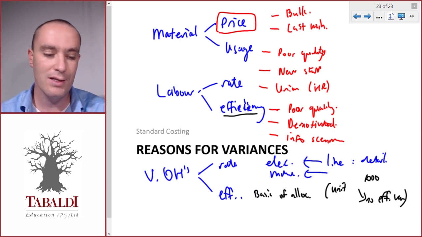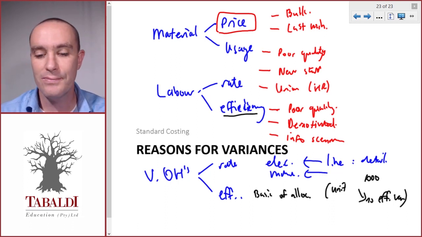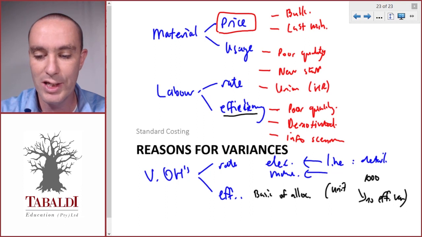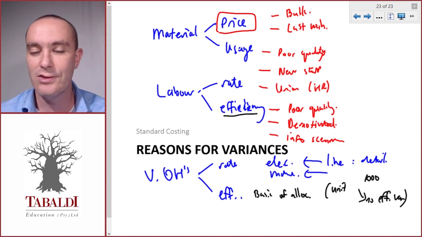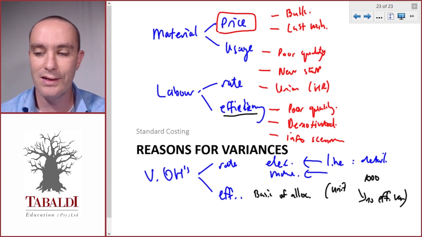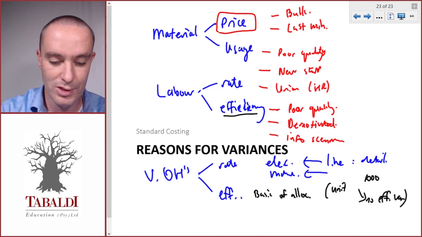So again, always think back, look at your scenario. If you don't find anything in the scenario, if it's a very plain scenario with just numbers, then you're going to have to go for generic stuff. Then you can go to this list that you've memorized and just make sure that you explain it clearly. But if there's a rich scenario with lots of information, try to apply that to your solution.